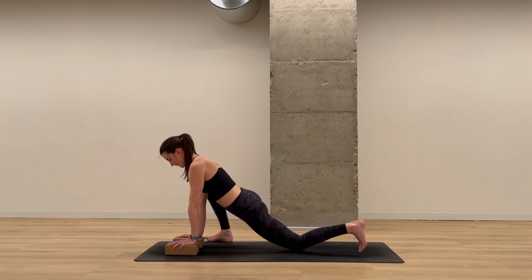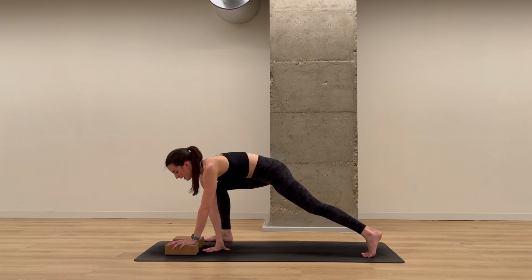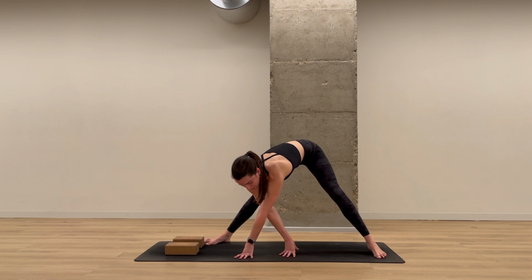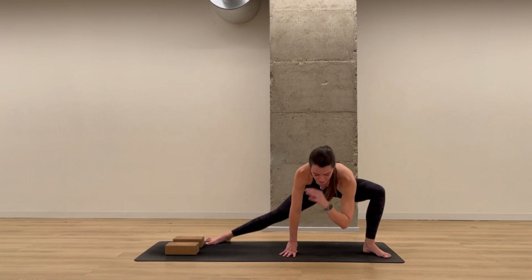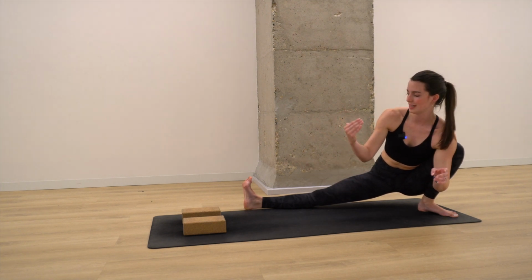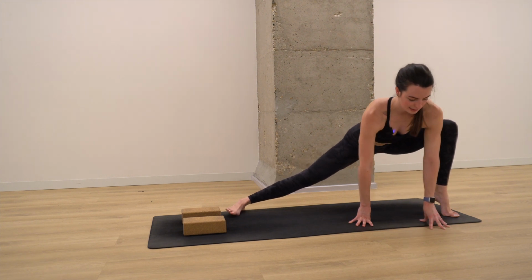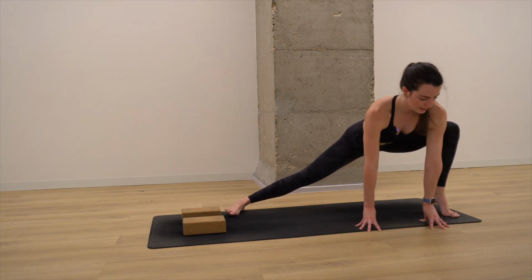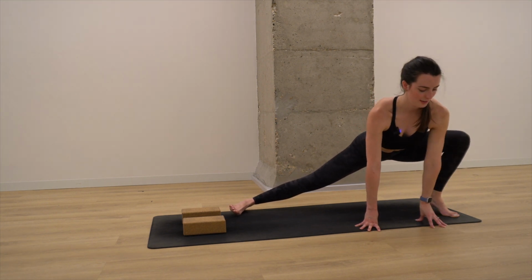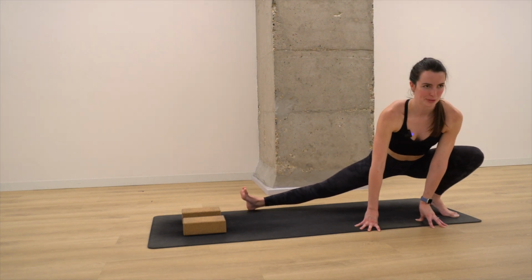On your inhale, tuck the back toes, lift the back left knee. And then as you exhale, walk your hands towards the back of the mat, starting to straighten into the right leg, turning the left toes out, left heel down, bend the left knee, find your skandasana. So right leg is straight, left knee is bent, right toes turned up towards the sky. If you're here and your heel is lifted, it's totally fine. Keep your hands down. And once again, using the strength of your glutes, of your butt, press the left knee wide. Open the chest. It's a lot of cues, but just remember to breathe.